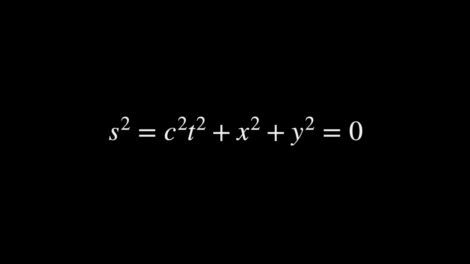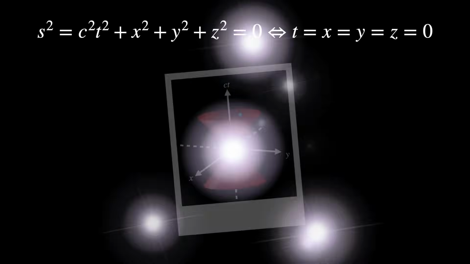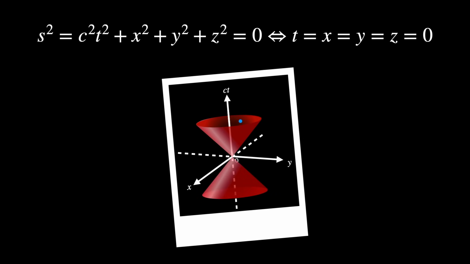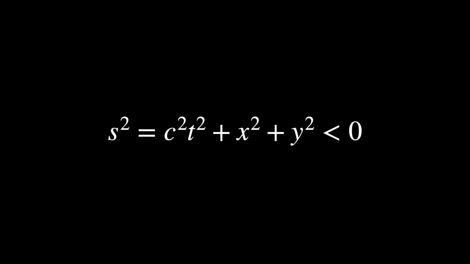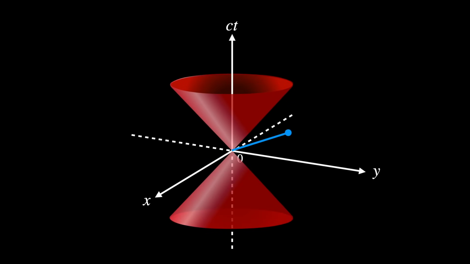It is not reasonable, though, that distance squared, so s squared, is 0 in spacetime when using Euclidean geometry, other than the case in which time is frozen, like a picture. And when using Euclidean geometry, we never have that a distance squared in spacetime is negative. So s squared less than 0. It's a contradiction.